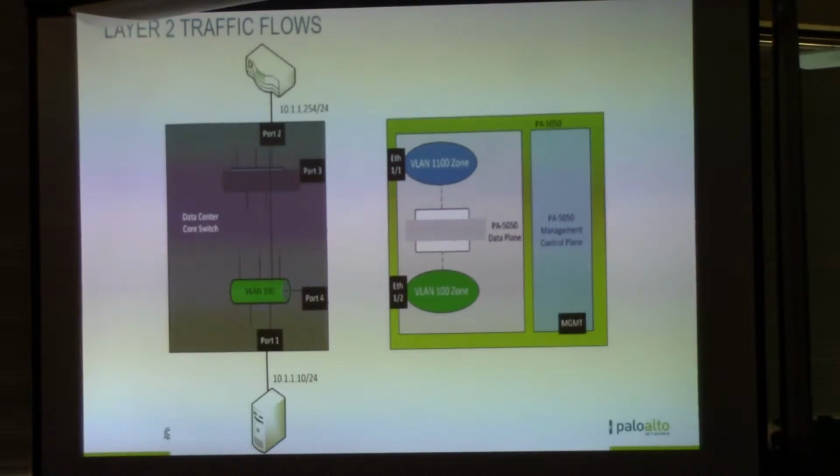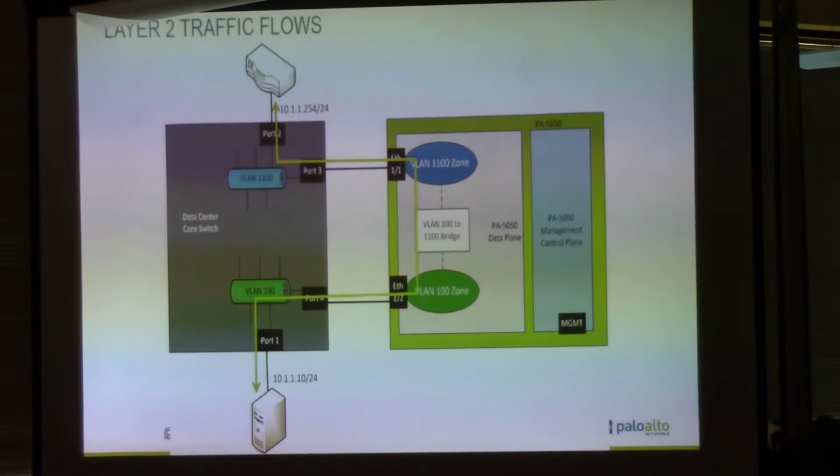And here's how this would work. So traditionally, you've got your data center switch, traffic goes through, it's all on one VLAN. We build it out and add VLAN 111, and so we're actually going to change that VLAN port. We now have a bridge from 100 to 111, and so traffic gets pushed through that bridge. And so this is another place where this is actually a good scenario, if you have an existing infrastructure where you can't mess with the routing protocols, this is a good solution to be able to do that. And so you can push policies there at the zones.